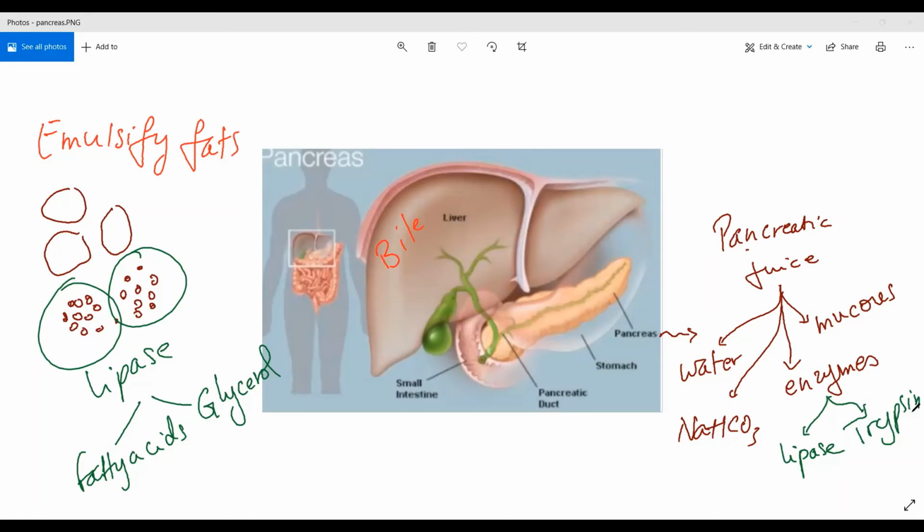So pepsin begins the digestion of proteins in the stomach. And this pepsin needs a very low pH. That's why HCl was found in the stomach. It provides a low pH for the pepsin to act. While in the duodenum, we need a high pH or alkaline pH, which is provided by this sodium hydrogen carbonate. And of course, lipase needs the same pH.